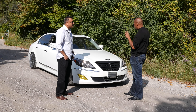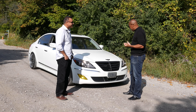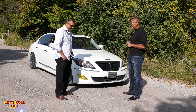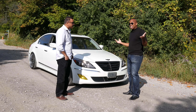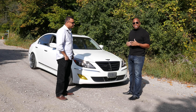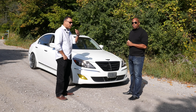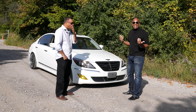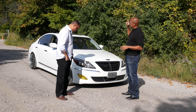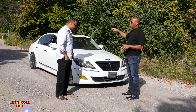It definitely makes a statement when you see this car in your mirrors — it makes you ask, 'What is that?' It is the Genesis. It's amazing. Now the company has changed names and this car started it all — it's no longer called Hyundai, it's called Genesis. I saw you've done something unique with the tailpipes — can we go around and take a look at that?